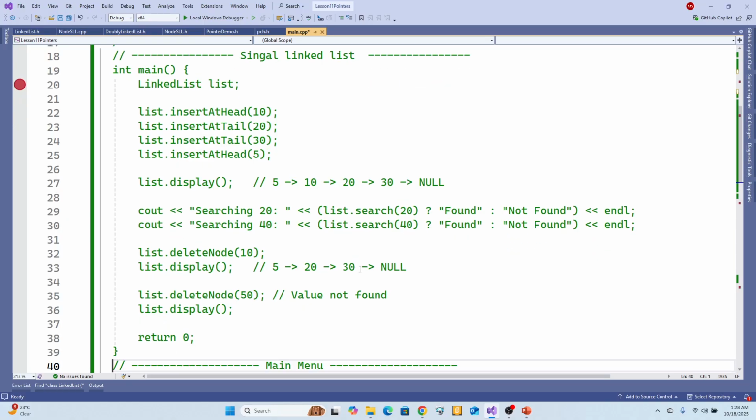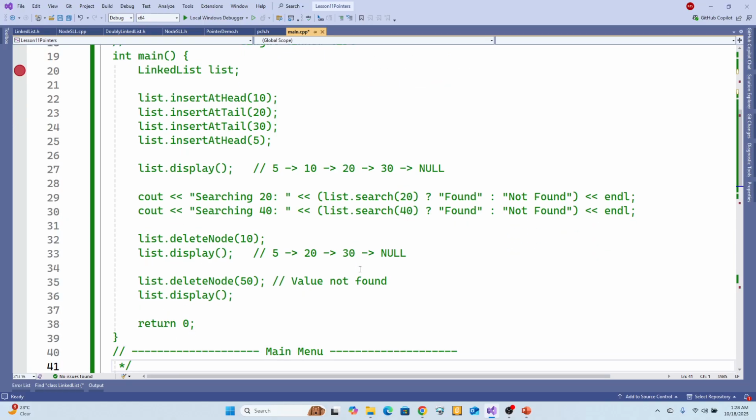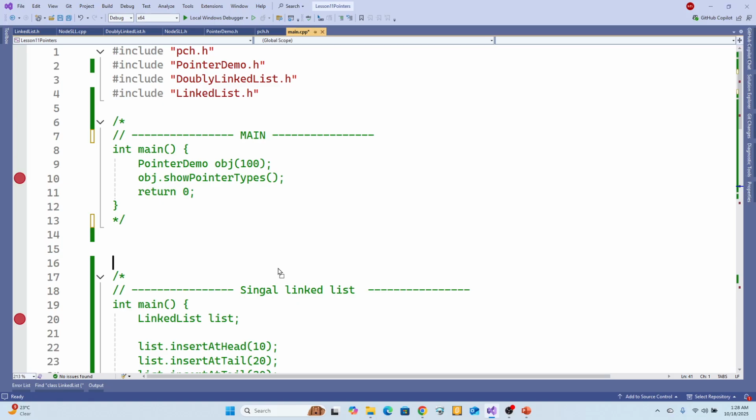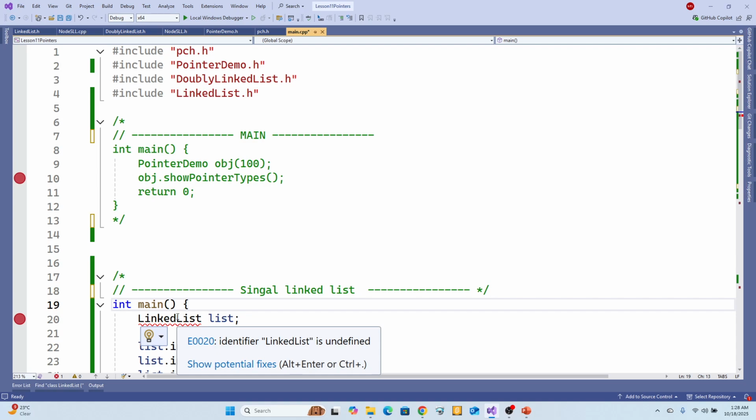We are going to see that one. So let's check our single linked list. Basically, we will use a single linked list here, and let me show you how it works.